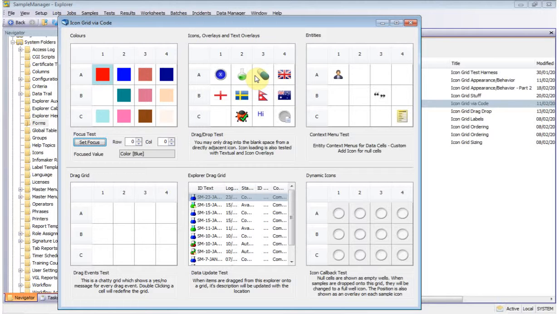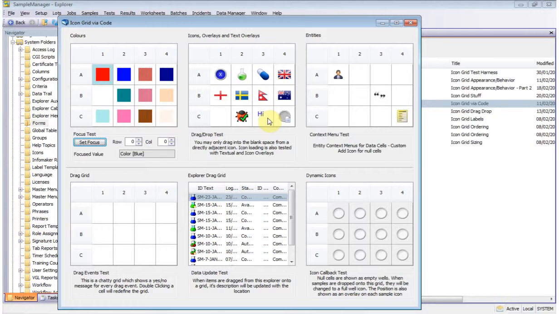Now on the icons overlays and text overlays, it's showing some of the power we've got now in 11 with the icons. So this first one here is just a normal icon, but what we can see in the top left hand side is a blue well icon with an X character on top of it. Now that's represented with an X and an overlay. It's one icon plus one text overlay together, and that's done from the code. You can also see what we've got here is a red bug, and underneath and on top of that is another icon overlay, which is a little tick. And then we've just got a textual overlay, which happens to be high.